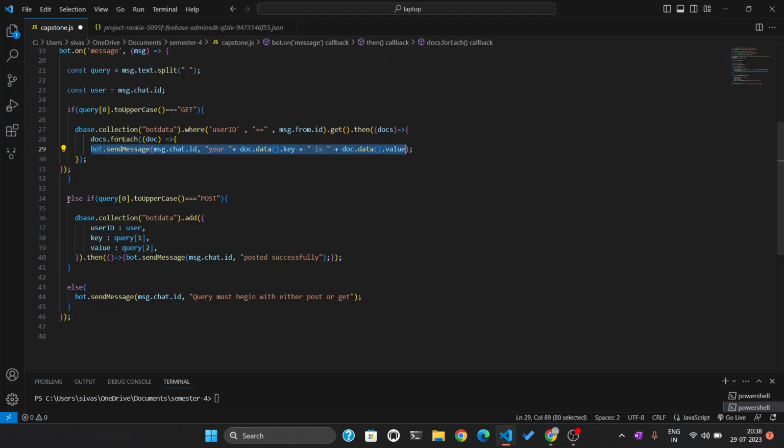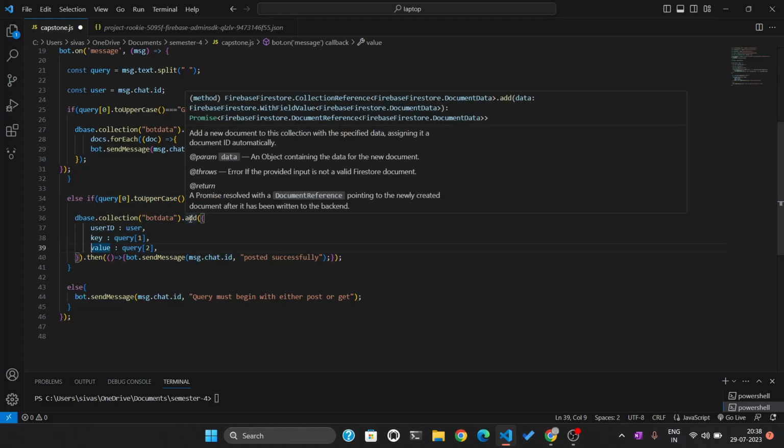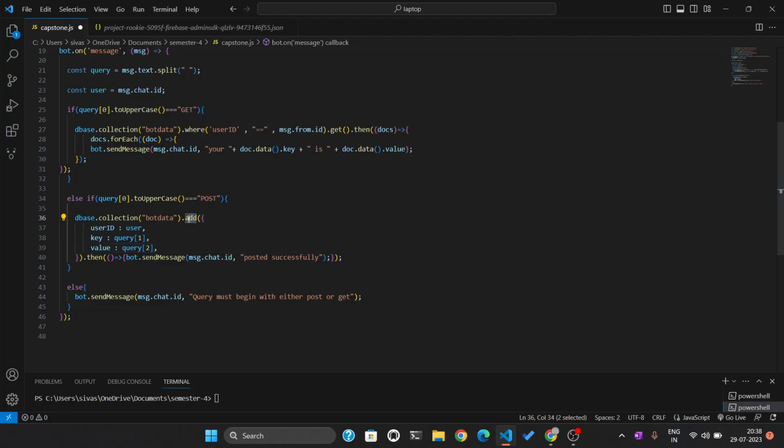So this is the post method, which is used to store data into our database. Dot add is the method used to add data into that database. These are the three parameters in our database: user ID, key, and value.